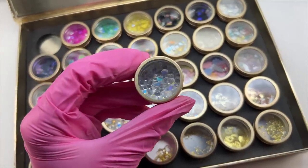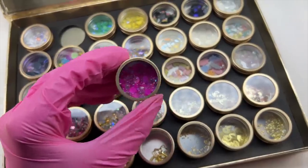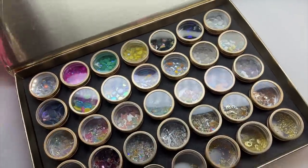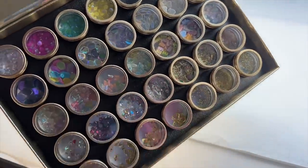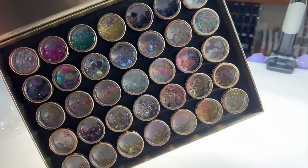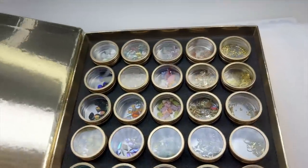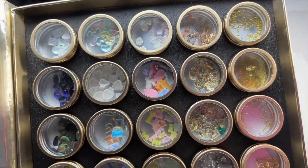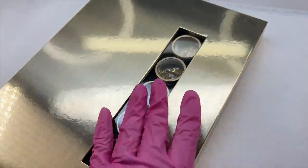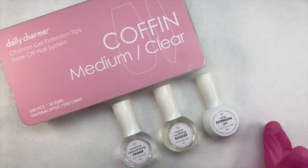I also really love the containers, how they have the gold rim, but they also have the clear top, so it is visible to see what is inside the little jar. And also the overall design of the box, it kind of reminds me of a book, and it also has that clear little piece on the top where you can see some of the charms. It also has a nice space where you can either decorate it or write on it or put a little sticky tab letting you know what charms you have specifically in that container.